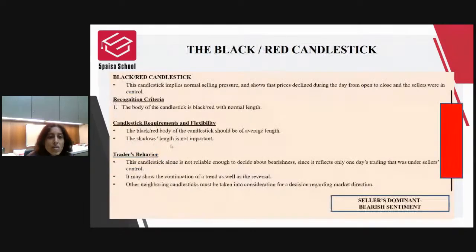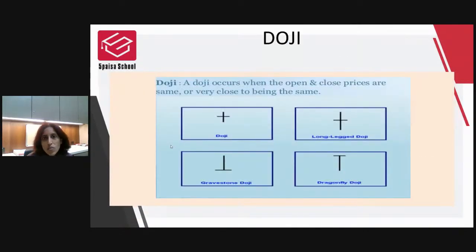So now let us start with a different chart type, which is doji. You can see several kinds of dojis over here, and we'll discuss all of them one by one. A doji occurs when the open and close price are the same. A while ago I discussed what the opening price is and where to see it in a candle.